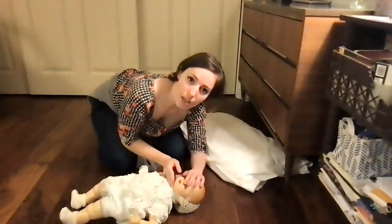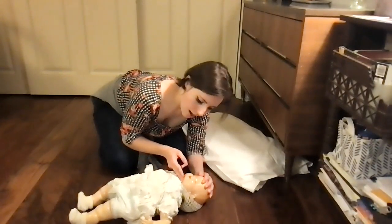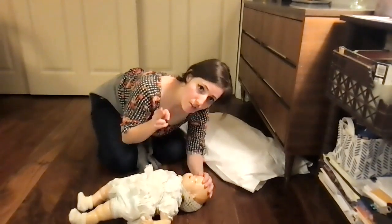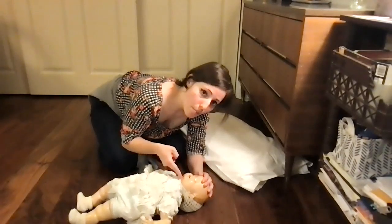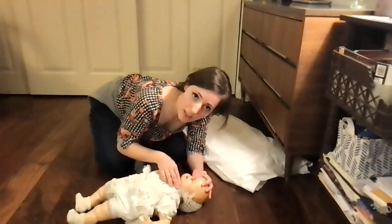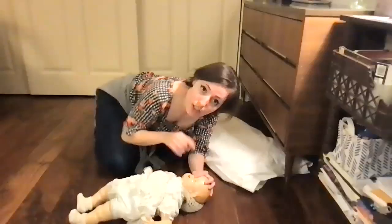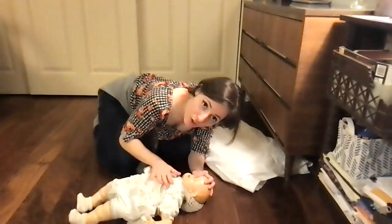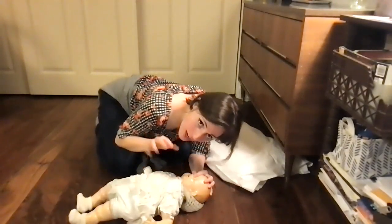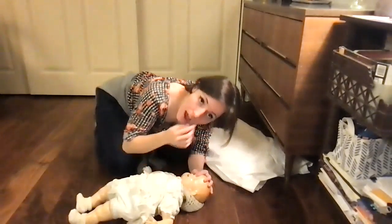Imagine that I have a mask on this. What you're going to do is push their forehead down, and then tilt their head and lift their chin, so two fingers under their jaw, pull it up. For an adult, you just do this over the mouth as you plug the nose, and give it a good exhale as you're staring at the chest, looking for chest rise. So the chest rises, and then you're giving another, and the chest rises.